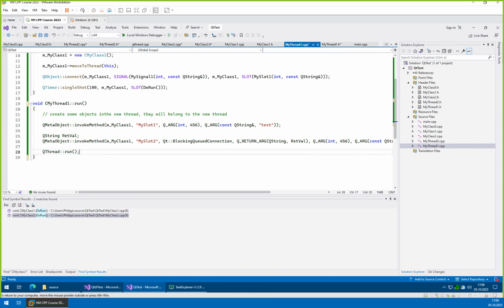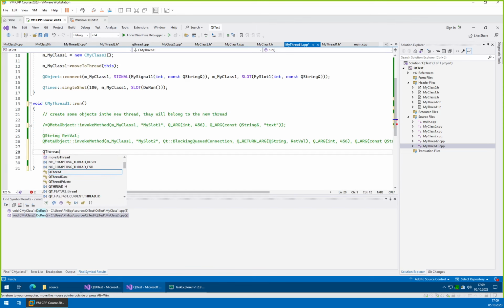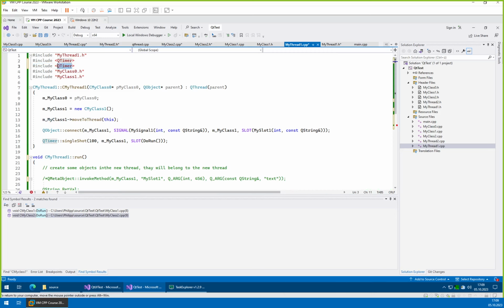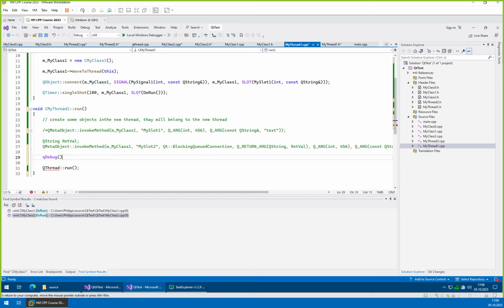But we will not do any of those things. We'll just write here qdebug, which we need to include again. Thread 1 started, thread 1 stopped.